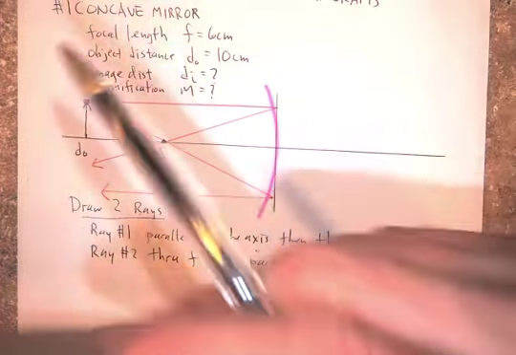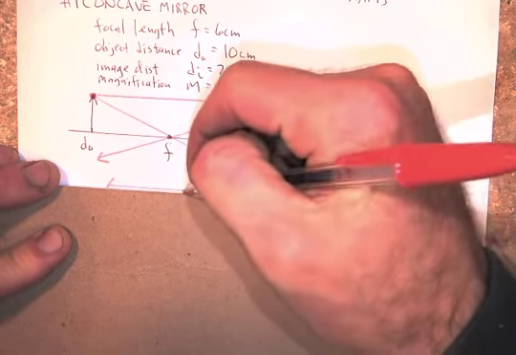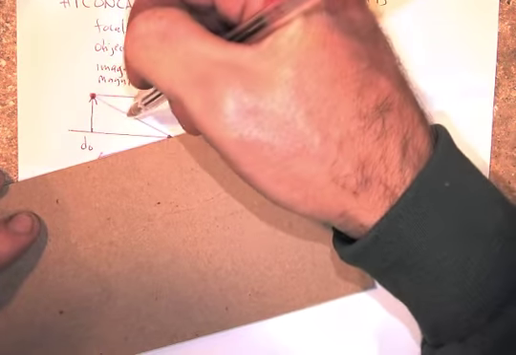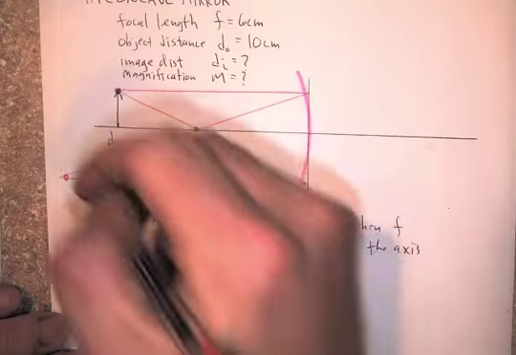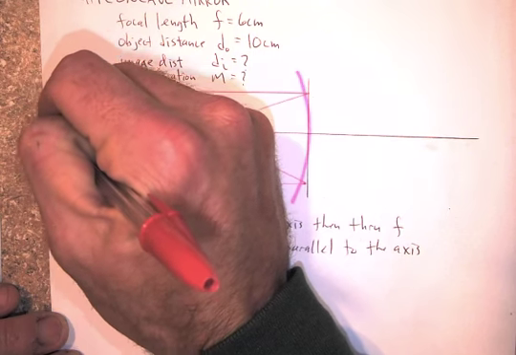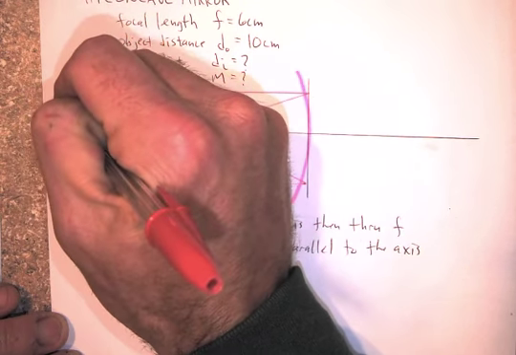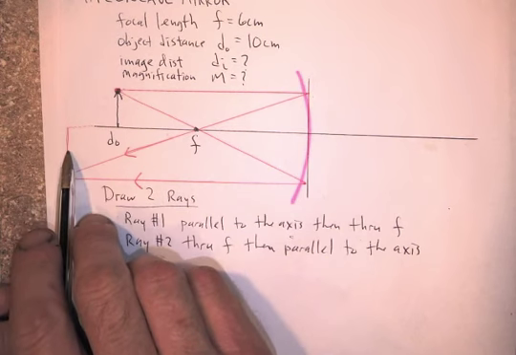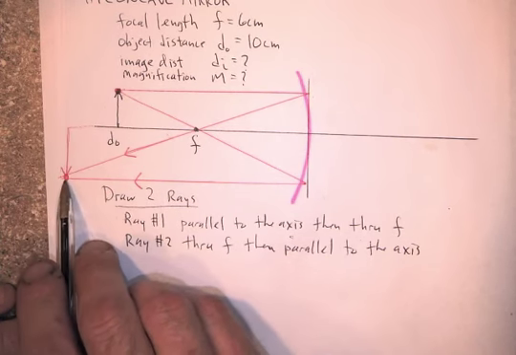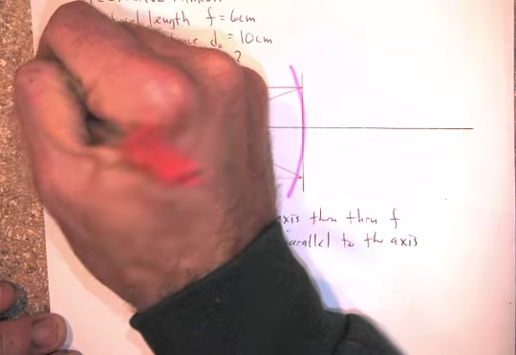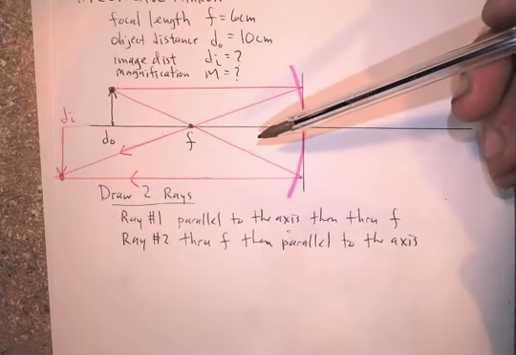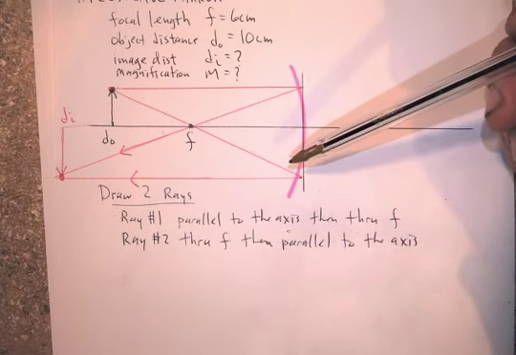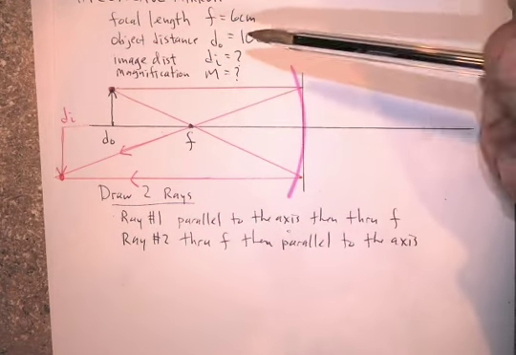Where those two meet, actually, I've got to extend them out. Where they meet is where your image is. Hopefully, they meet on my paper here. It's very close. But kind of fudge it just a little. They meet there. That's the tip of the arrow. So, if you draw the tip of the arrow there, upside down, the bottom of the arrow is always on this axis. So, the bottom of the arrow is on the axis. The tip of the arrow will be where those two meet. That is your DI. So, this is the object. That's the image. The image looks a little bigger. So, what's DI?